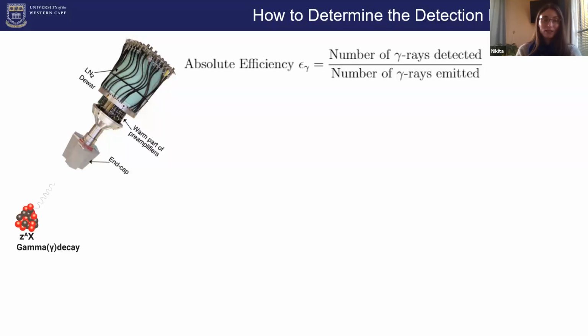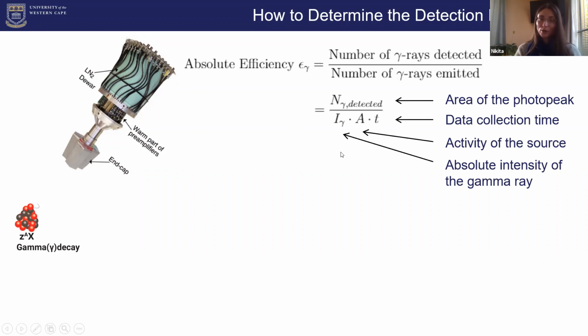So it should be a simple number, and I hope that, by intuition, you could guess that. And here I'm talking about the absolute efficiency because I want to know exactly how many gamma rays were emitted by the source. And of course, we divide how many gamma rays we saw by that absolute number of gamma rays that could have been detected. So it is the ratio of what we saw over what could have been seen.